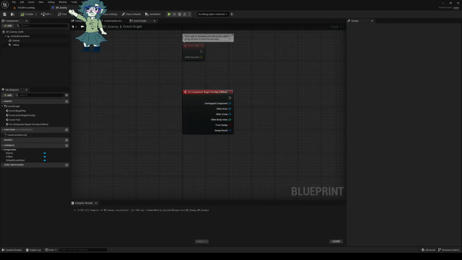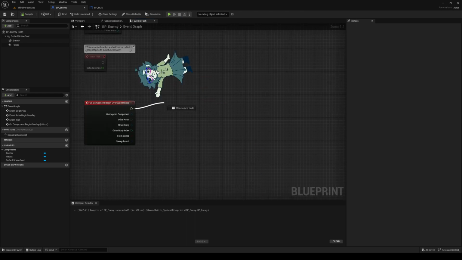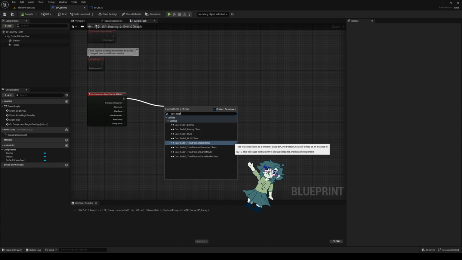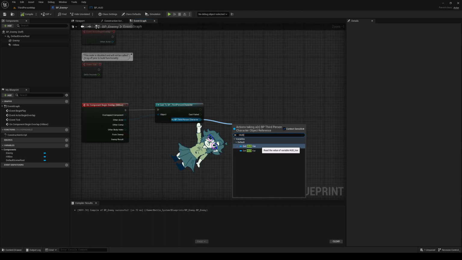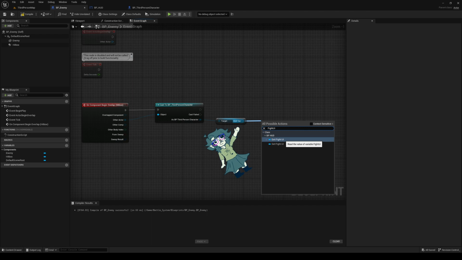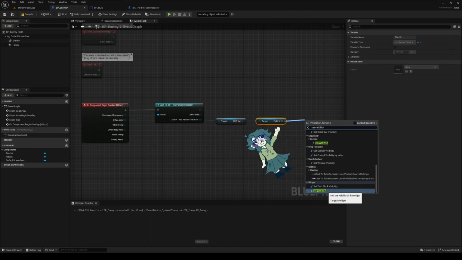Open the enemy blueprint again, and go to the event graph. Look for the onComponentOverlap event that we set up earlier, and drag the exec arrow off of it and search up cast to BP_third person character. Once you have the cast node, plug the other actor from the onComponentOverlap into the object slot of the cast to BP_third person character. Then, from the cast node, pull from the as BP third person character on the right of the node and find HUDVAR, the variable we set up earlier. From HUDVAR, drag out the Fight UI variable. From the Fight UI variable, drag out Set Visibility.